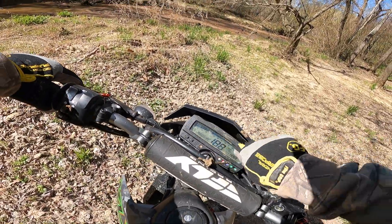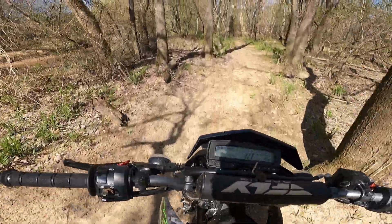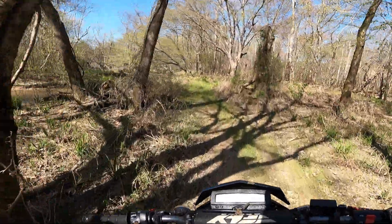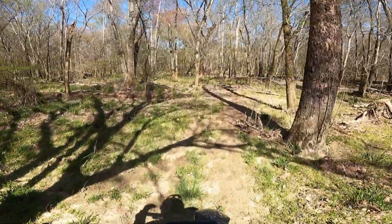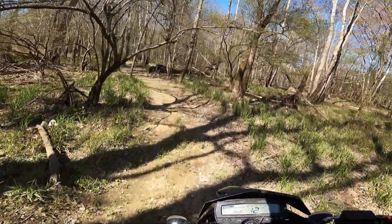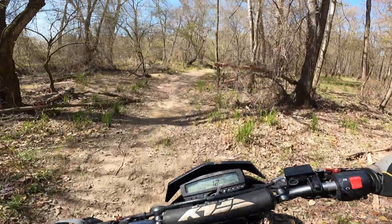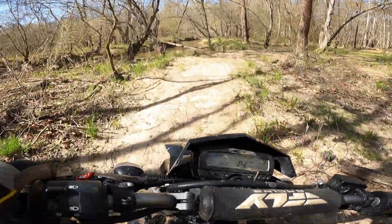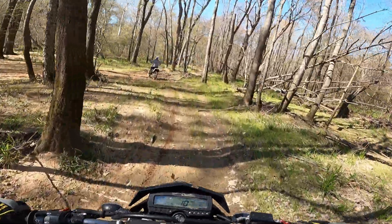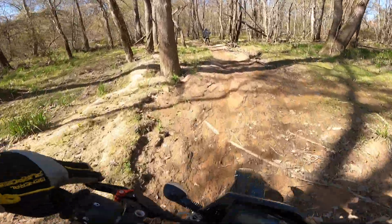Got a big old piece of mud on my display here. I go on this trail a lot, but it's so close to me and it's honestly so fun. I'm always looking for new stuff, but so far nothing local has come close to what this stuff is. These are some good trails, and we never have any problems with anyone out here. Always something a little different. Hopefully they don't get repetitive — they don't for me.